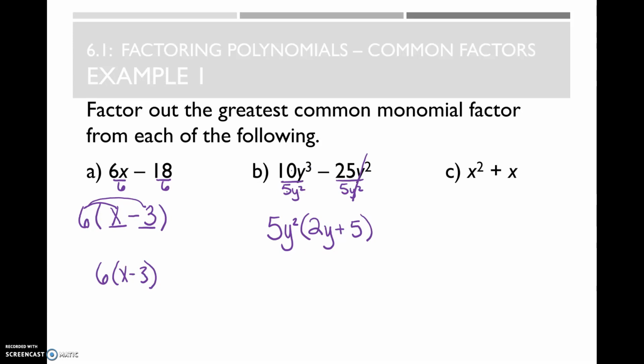Try C on your own. Pause the video. If you're ever curious what in the world to put in a spot because it goes away, it doesn't really go away. X squared divided by x is x. X divided by x doesn't completely go away. What is left? 1. So x times the quantity x plus 1.